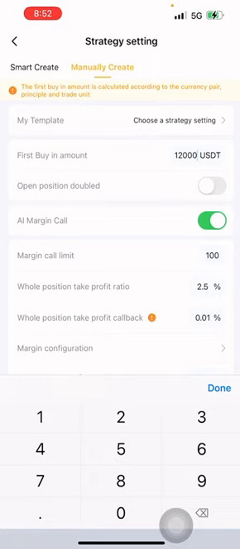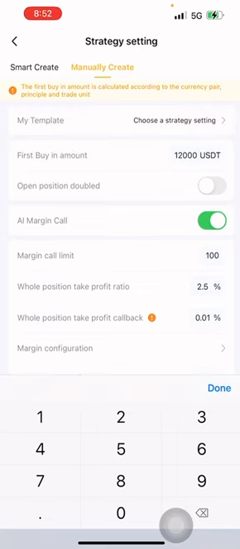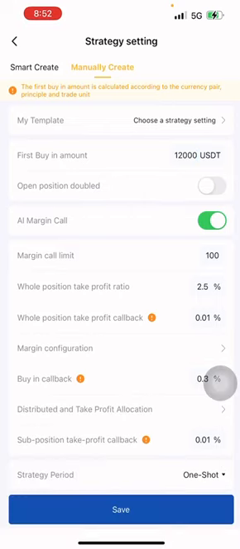Now the 3,000 will serve as the margin configuration. Okay, that's what will serve as cycle trading. This 12,000 is serving for one shot because one cycle is a combination of both one shot and cycle trading on a particular coin. Okay, so once you put the 12,000, just click on save directly.